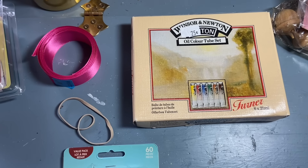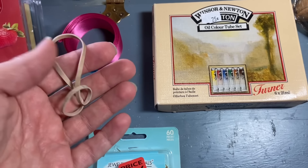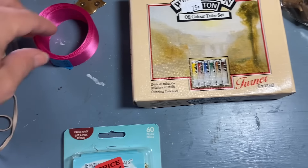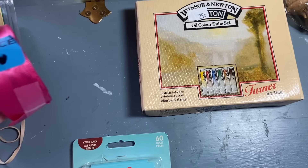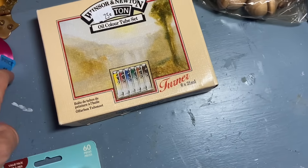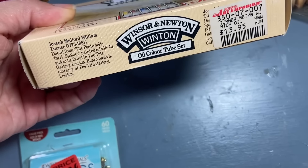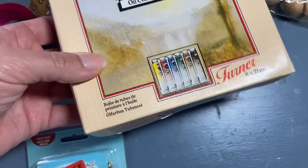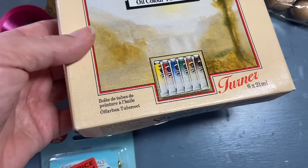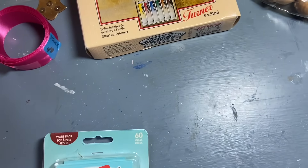When I go to sales like this and I have things that have safety pins or rubber bands, I will use those at school or around the house. There's no need to throw something like that away. So now for all of the art and craft supplies — 10 cents for this pretty ribbon, a quarter for Windsor Newton oil paint. All of the tubes are in there and I opened them up and gave them a little squeeze. They're still soft because even though they're oil paint, after a couple of decades they can get really hard. Those are wonderful — I will take those to school.